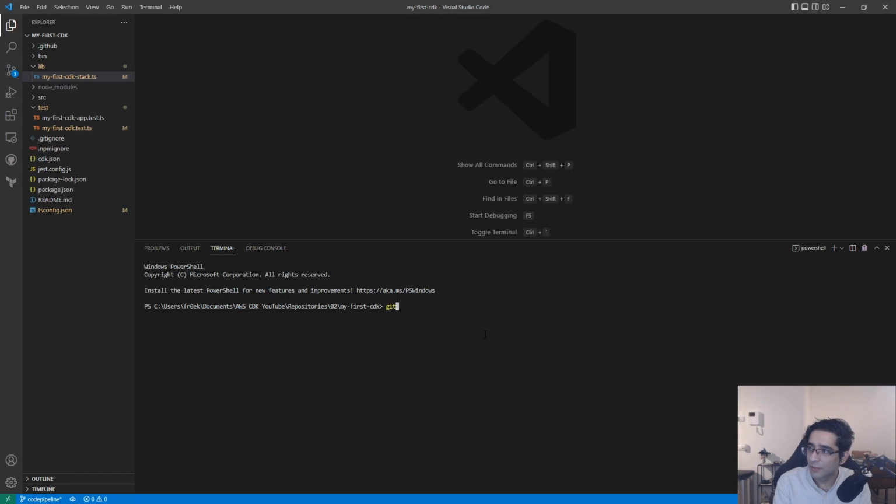So let's do git add all, git commit, code pipeline demo, and this is again a new branch, so we need to do git push -u origin code pipeline.